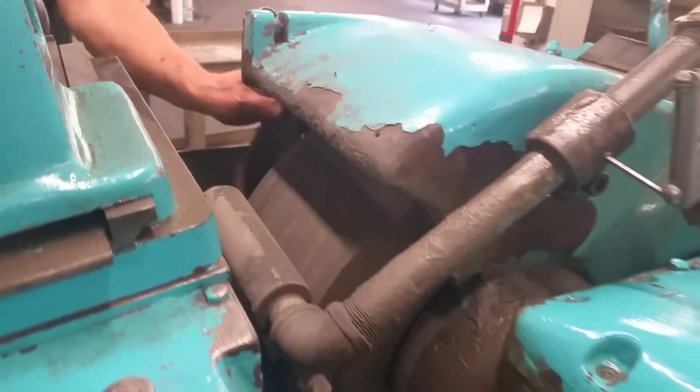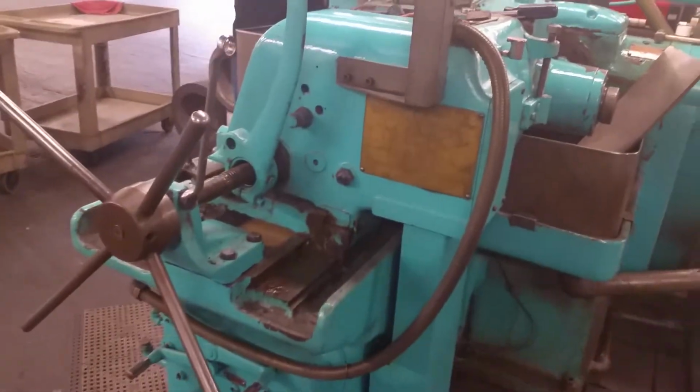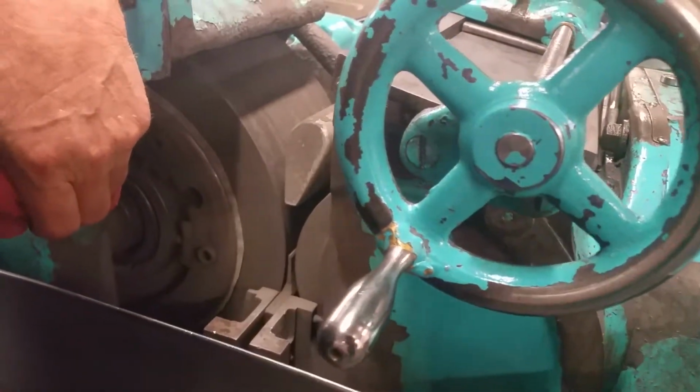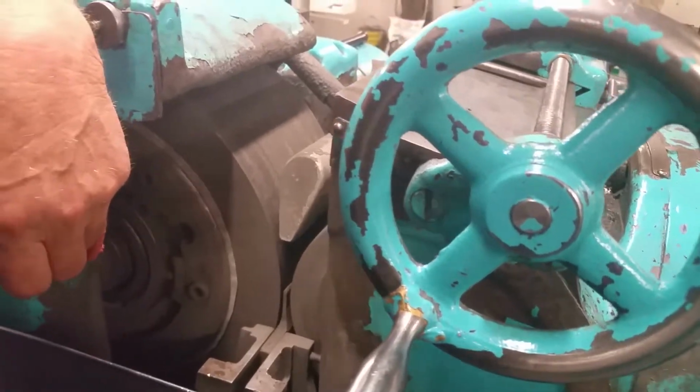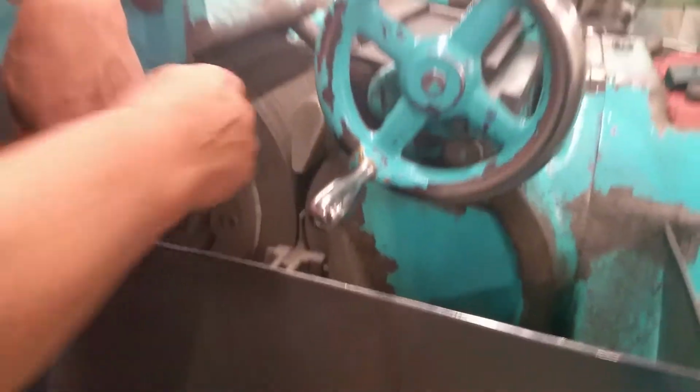So go ahead, finish explaining. Basically, when you dress a wheel, you're accomplishing two things, not necessarily with the rag wheel, because it doesn't remove any material. It's just a rolling backing for the work. The grinding wheel is what removes all the material.